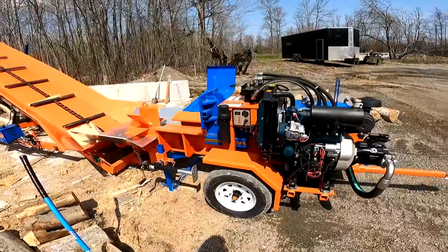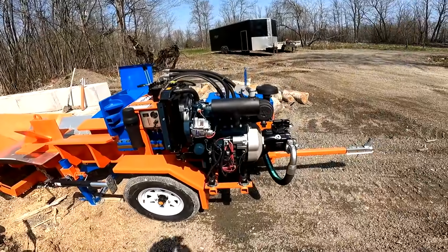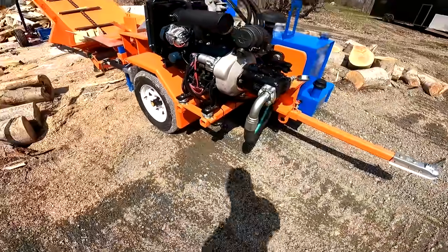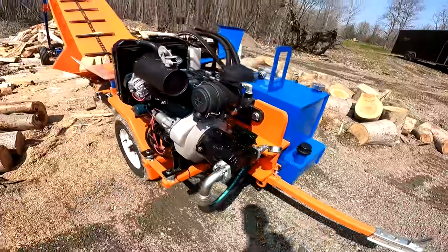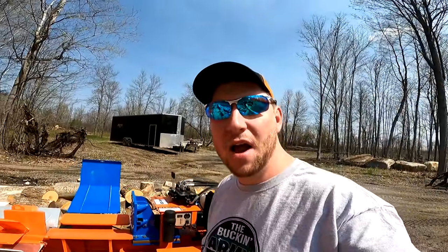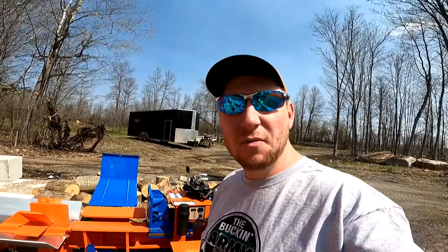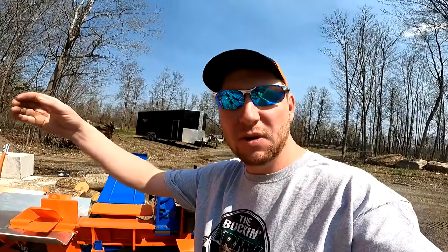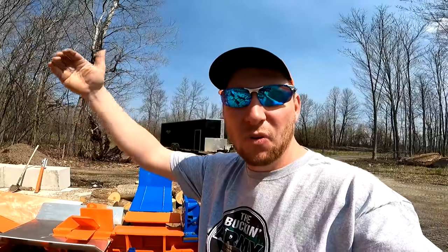So like I said, this is a 37D. It has a D902 Kubota on it. And you can see the size of the suction hose going to that pump. This is something I've been wanting to do for a long time, and I'm finally in the position where we're able to play a little bit, and we have enough pull in the market and with suppliers that we can start buying this stuff and start getting a better price on it with the volumes that we're doing now that we know where we're going to be.